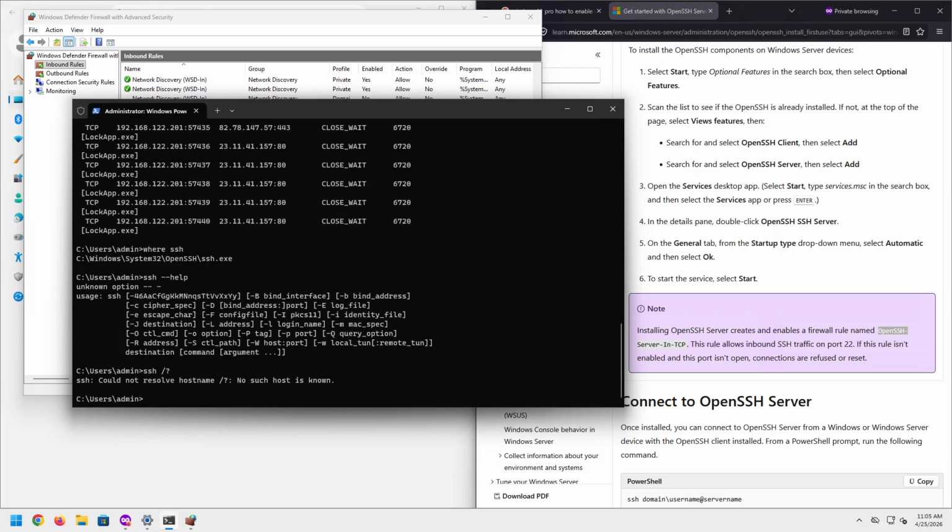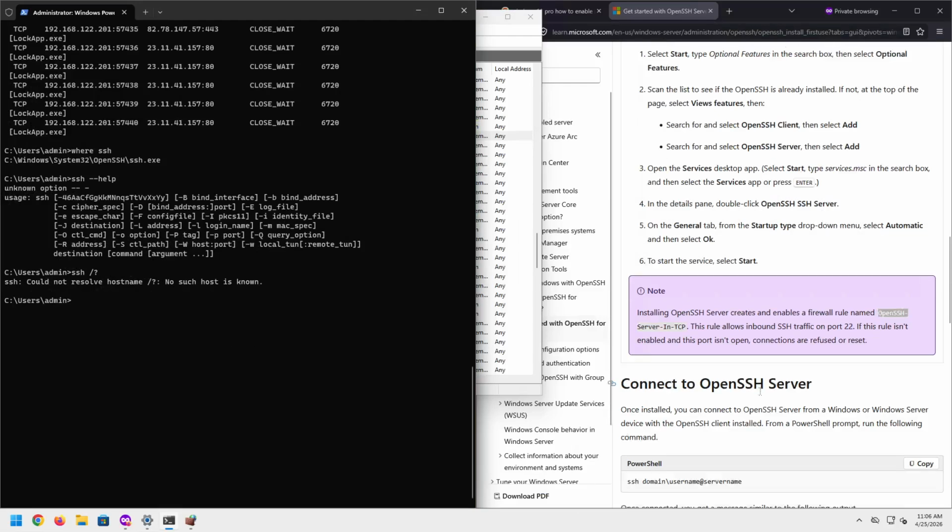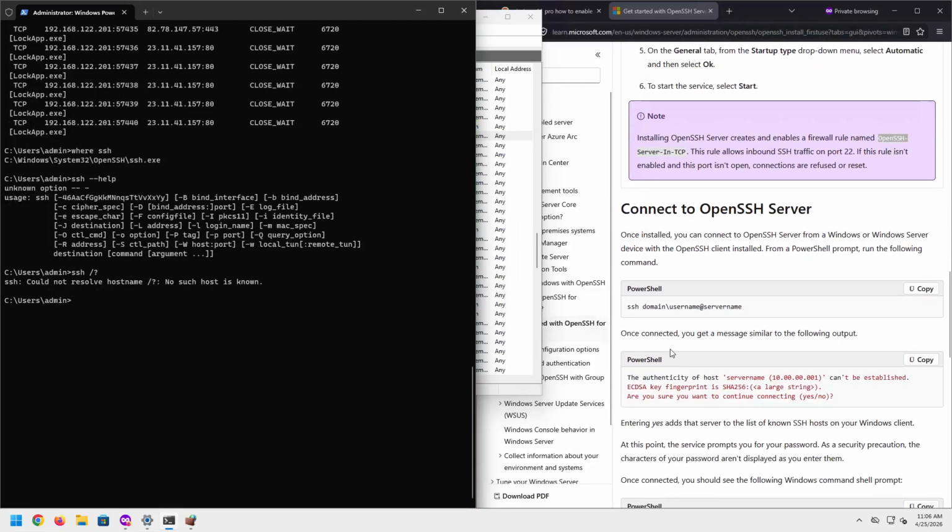Okay, so /? does not work, which is the usual command line parameter for Windows executables, but then --help does work, which is usual for GNU style open source executables.